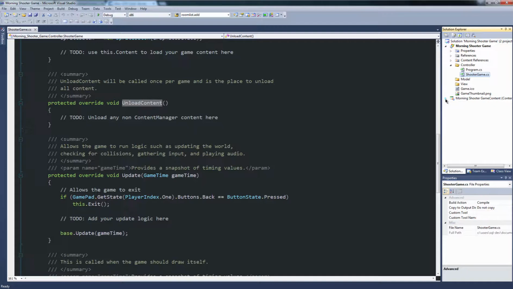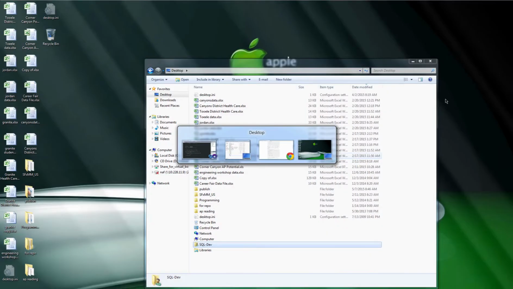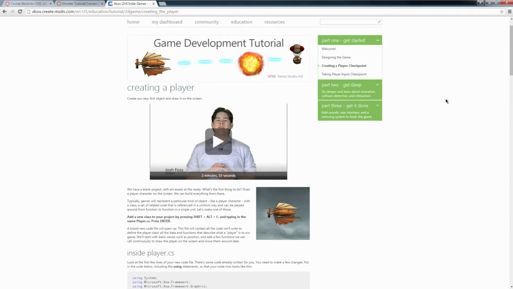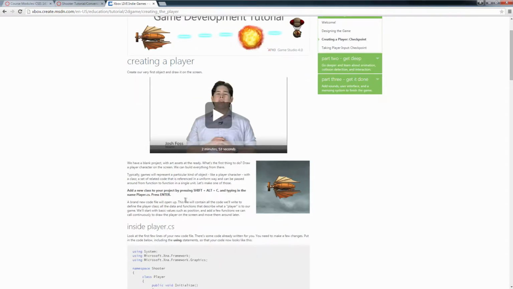But let's go ahead and take a look at our structure for the game so we can build this and get it going. So we're going to go ahead and look at our tutorial that Microsoft gives us that I feel is inadequate. Right here inside this, it says that we want to add a new file in there called player.cs. And we want to make sure that we name this like it says in regular case, where it's the capital first letter and then lowercase additional letters as necessary. It doesn't unfortunately show it to you properly right here inside the little copy paste land.